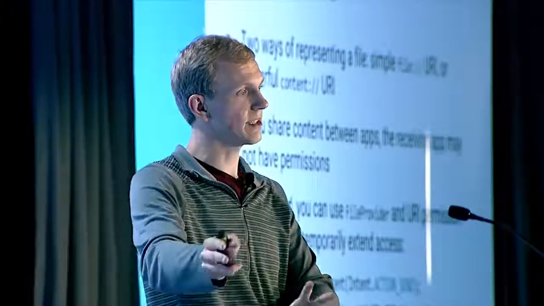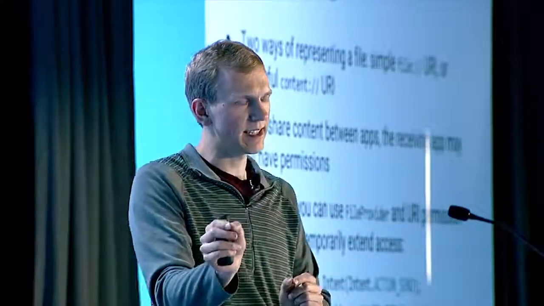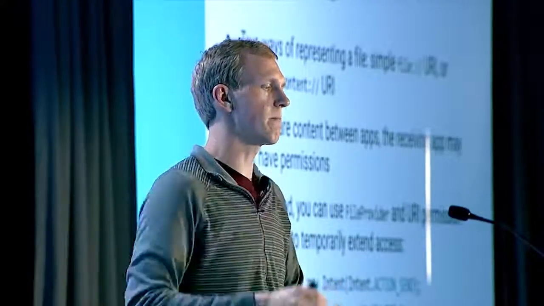So I extend them access. Maybe I'm sharing it as part of a social network. They get access. They can see the data that they need to get their job done. And as soon as the user leaves that activity stack, the permission is revoked. So they only had access to the data that they needed and for a very limited time.